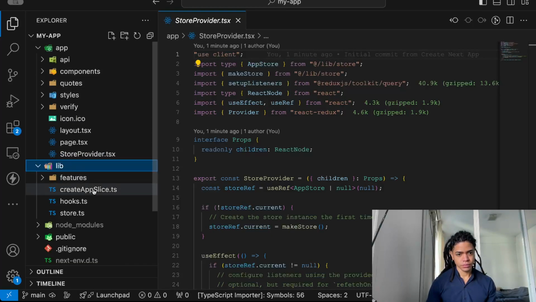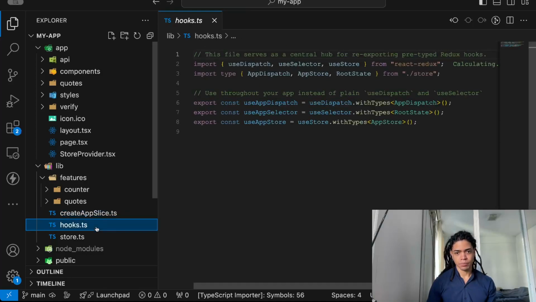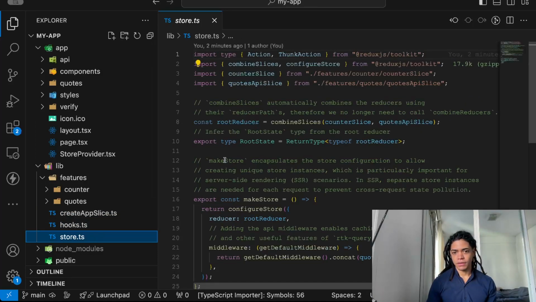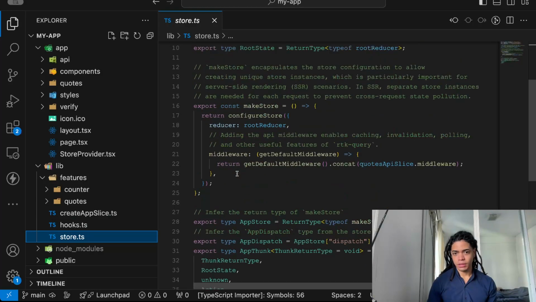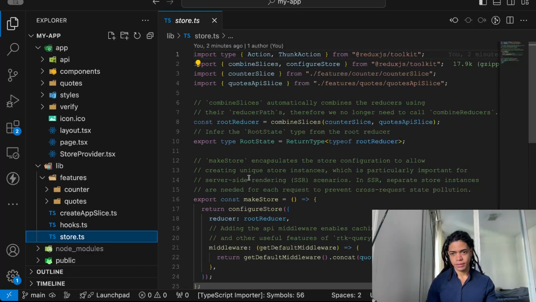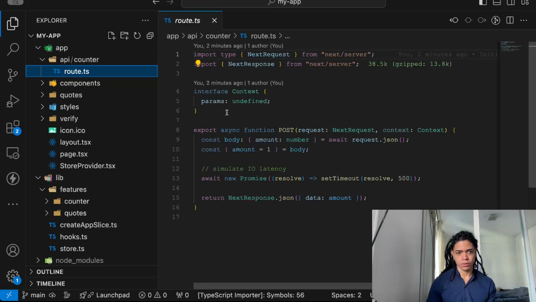And then in lib is where they define the slice, and the store for this, as well as the router for this.